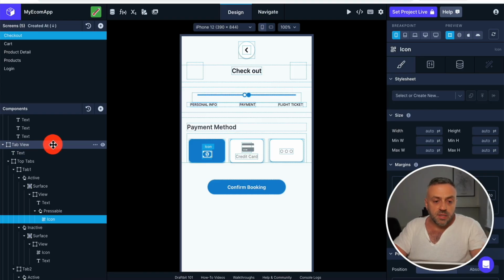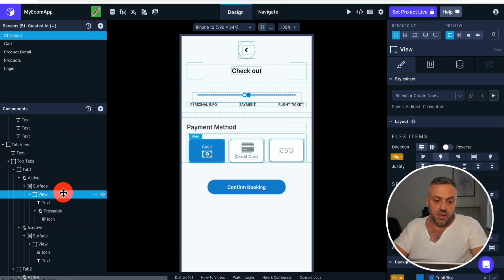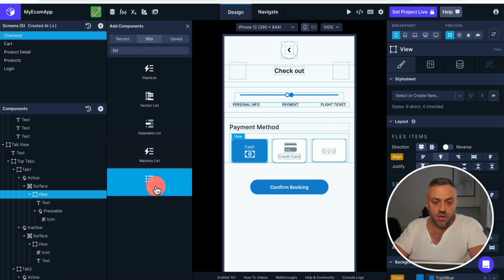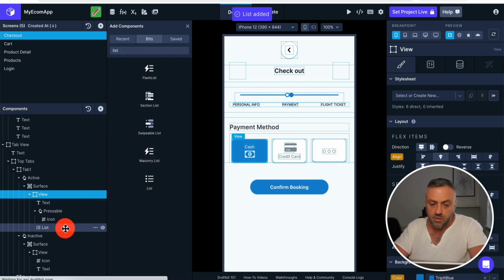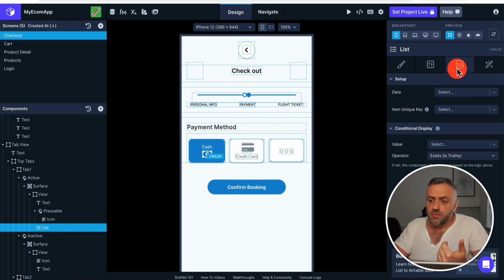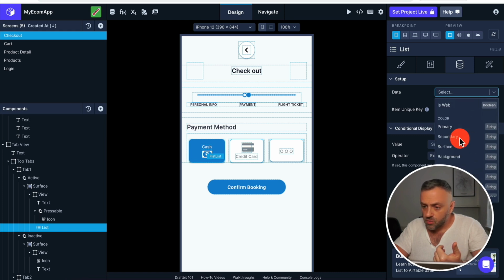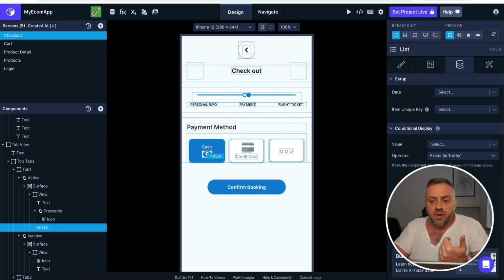The next issue that I faced was when it came to actually displaying this data inside of the app. So for instance, let's say I have this view right here. And what I can do is I can create a list, right? So I can say, well, I want a list right here. So it's going to put a list view. But if I click on this list view and I go to this database icon here, well, I don't have access to our database, right? I can scroll through this whole list. I don't have access to the database.